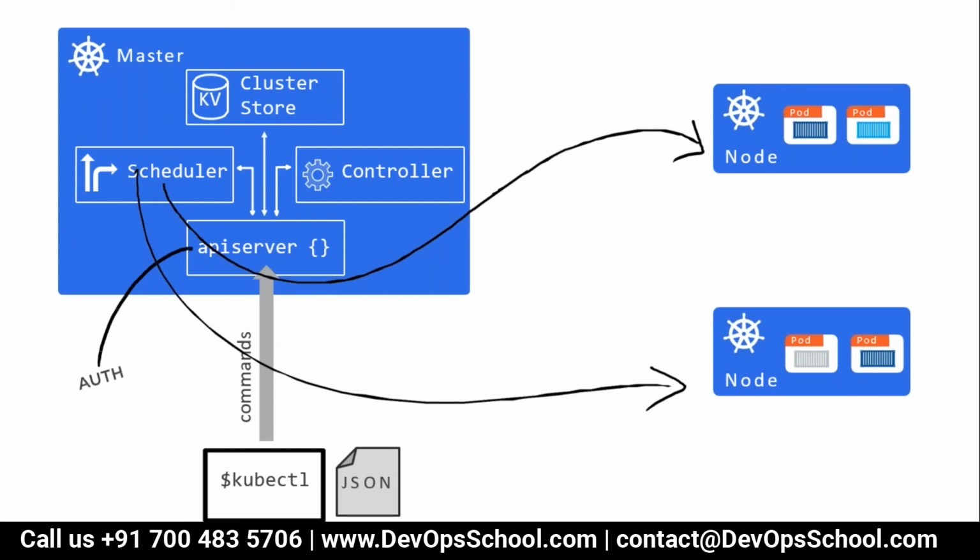Now if you look at this, the little bit of broader picture, here you see master node has 4 components. There's a worker node, and 2 worker nodes you have here, and in each worker node you have a pod, and in a pod you have a container. And if you look at this, the scheduler schedules the work to the node based upon the instruction from the API server. But who controls the API server?